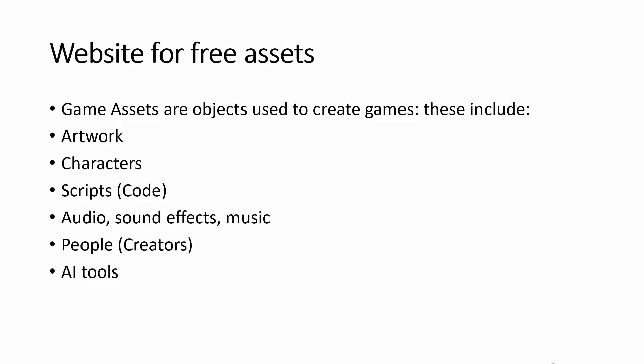Like we discussed, game assets are the work of the people behind creating these art assets. We have things like the characters, the background artwork, the game music, some code in some other engines, some sound effects, and in some instances some AI tools that you can use to place enemy paths and enemy patrols.